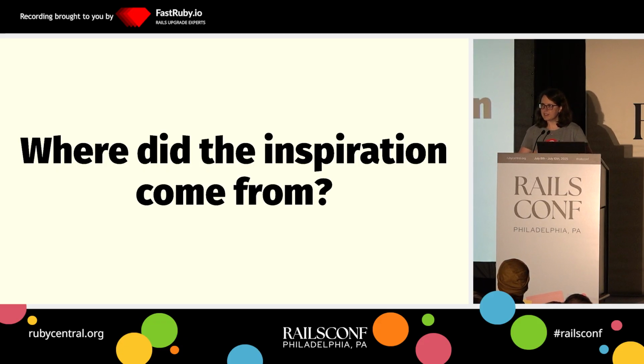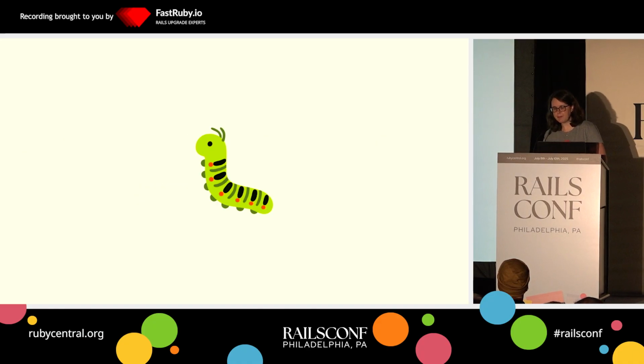So I asked them, where did the inspiration come from? And they said, well, we were on a project and had an attribute that needed to be encrypted. We wanted it to be that whenever you accessed it, you got the decrypted version and vice versa. We were using a gem, and I looked at the gem's code to see how it was doing that. The gem was pretty buggy, but I discovered how much of the Rails internals it had to monkey patch to do this work.